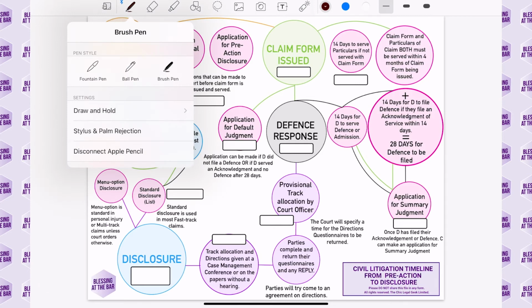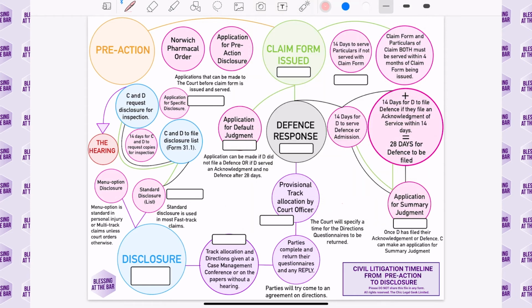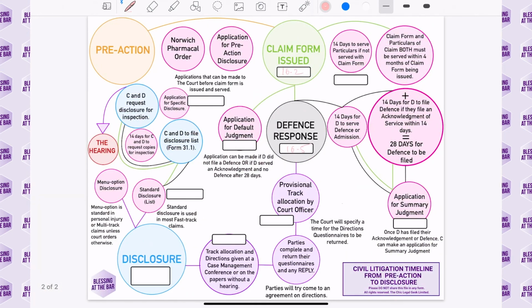You can practice your knowledge that it's 16.2, and you can give yourself a little pop quiz and compare your answers and see what you got right and what you need to revise. I particularly liked using this when I had an opinion to write and I had to check the stage of a claim in order to advise on next steps. This is a great reference guide for you to keep alongside as you study.